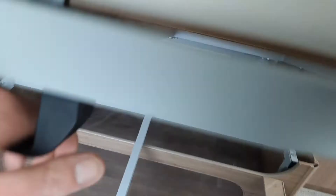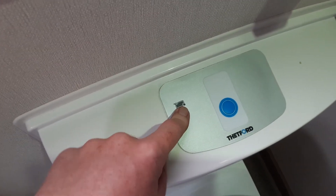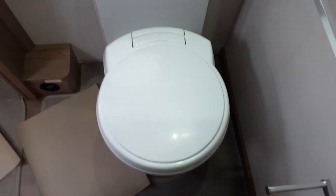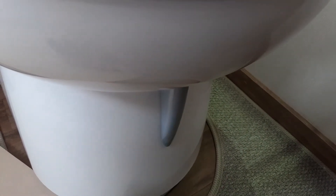The bed lifts up for storage access underneath. Going into the bathroom to demonstrate the toilet system — the toilet system has an electric flush. You have a toilet full indicator light on the left-hand side that illuminates red when the waste cassette is completely full. The toilet seat stays in the central position when you are emptying the waste cassette from underneath the van, but when using the loo you can spin the toilet to whichever position you like — it will need to be back in the central position to remove the cassette. Down at the bottom you have your grey waste handle, which needs to be in the open position when you use the loo. When finished, shut it back off so you don't get any smells coming back inside. This grey flap also needs to be in position when you remove the cassette — if it's open it will lock the cassette in place, the same as if the toilet seat is turned.